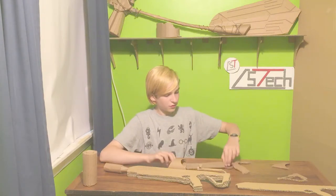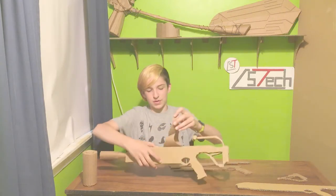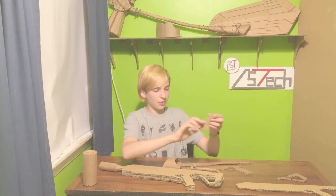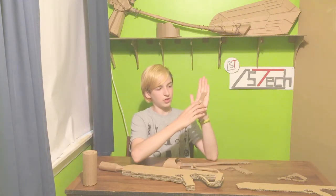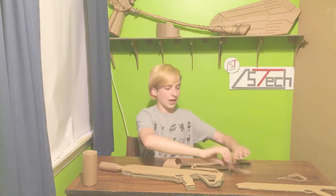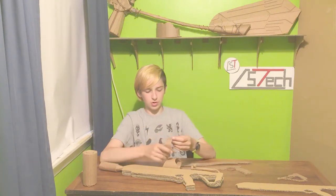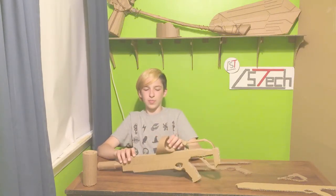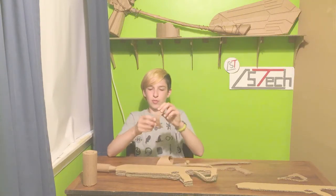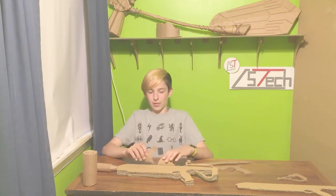It has a little hole for the finger to cut out. Another piece I have a template for is this top piece. What I did was I took this, put it down, and traced along like that, then flipped it and traced it again. It had that one long piece, and I cut scores into it so it would curve. Then I cut out another piece of paper cardboard and wrapped that around the outside once it was all bent.